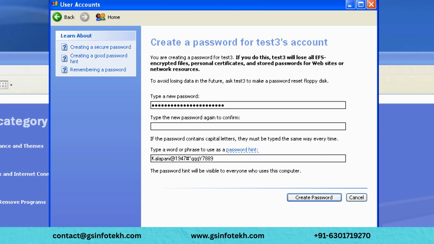That is a strong password. Okay. Once again, Kalapani at 1947 hash star QQQ Y 7889.